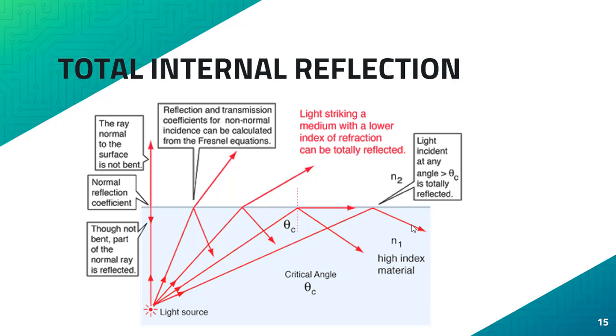Now, sometimes also, total internal reflection happens. It happens when it meets the critical angle. So, you can see here, we have the light source. And then, this one is reflected, but some were refracted to the other medium. And then, on this ray also, this is reflected, and others are refracted. But, if it hits this surface at its critical angle, it will just be reflected. It could no longer go out of the medium. So that is total internal reflection of light. This happens if you have here a high index material. Light incident at any angle greater than the critical angle is totally reflected. Okay, so that is total internal reflection.